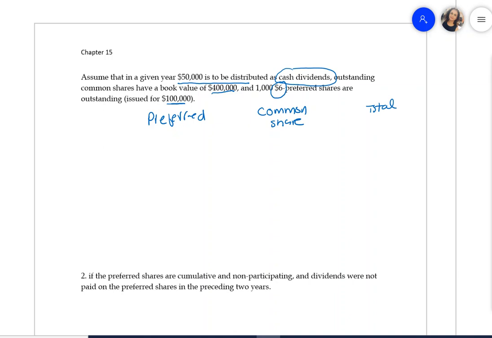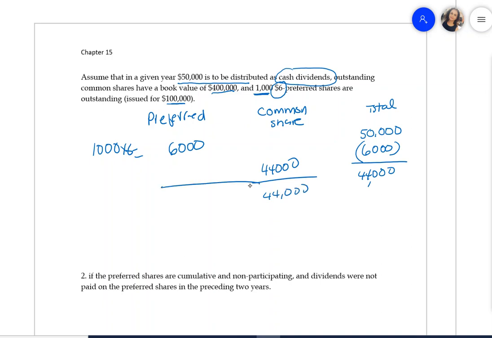If you put it in this template, it makes it a little bit easier. The company decided to issue a $50,000 cash dividend. We want to know how much of that $50,000 goes to preferred and how much goes to common. First we give it to the preferred. How many preferred shares are outstanding? 1,000 preferred shares, times $6, so they are going to get $6,000. If you give them $6,000, the company is left with $44,000, and that $44,000 goes to common. So $44,000 goes to common and $6,000 goes to preferred shares. They both add up to $50,000. That's very easy, but sometimes it's not easy.